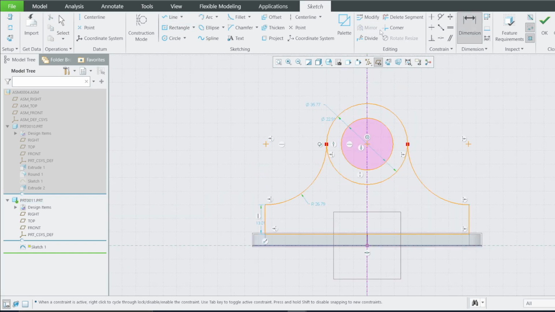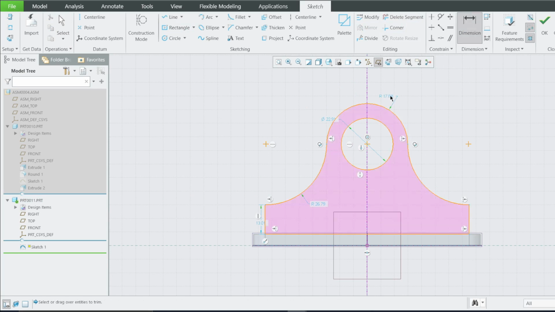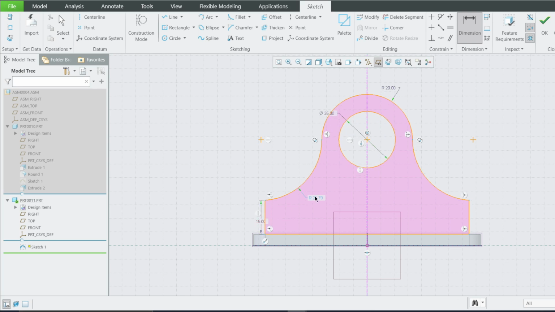Dimension now. First of all, delete this segment. This one here, delete like that. Okay, so now dimension. This to be 20 or 24, this to be 15, this to be 25.